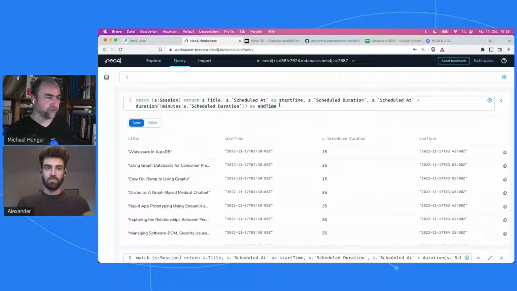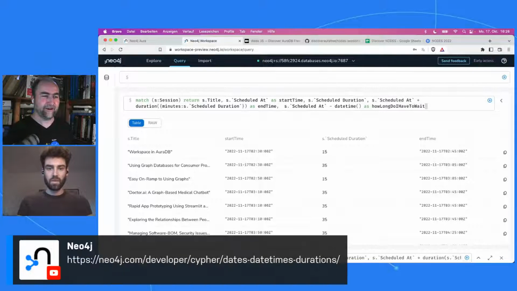For instance, if I want to know how long it will be until a session, I can just take datetime, which is now, and subtract this from scheduled_at. So I know how long I have to wait until the session starts. I can subtract today from the scheduled time, and then I know it as a duration type.